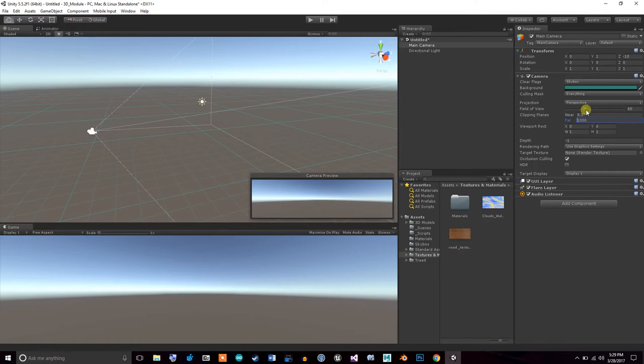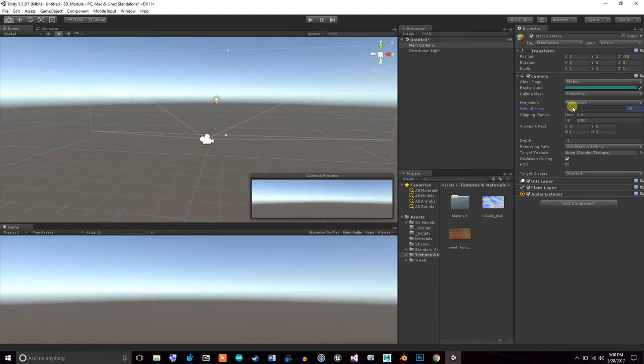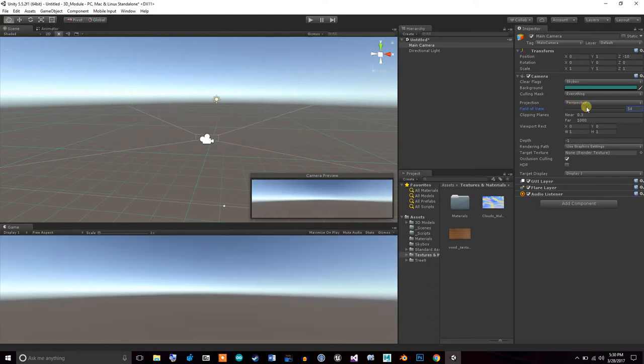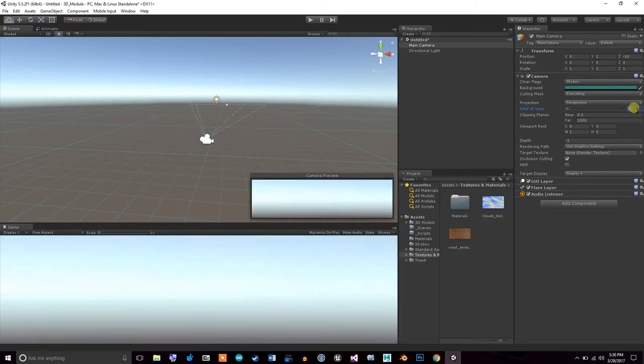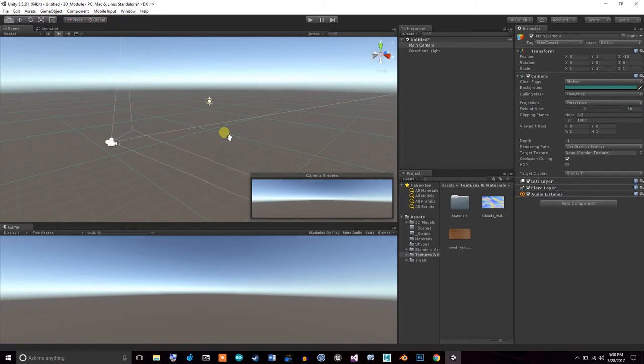Field of view narrows the cone of the camera. So let's look right here. The standard is 60, so I always keep it there. But if you decrease it, you can see that the area gets smaller and narrower, and the bigger it is, the wider the area you have. But generally speaking, we always just want it standard. Alrighty, so that's all that I wanted to go over with camera stuff for this video.